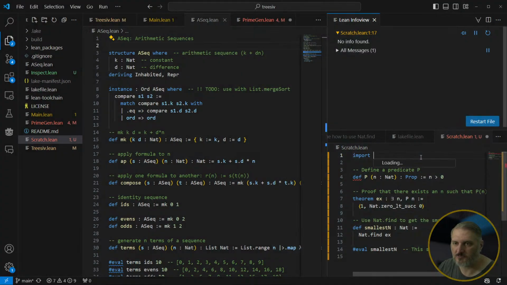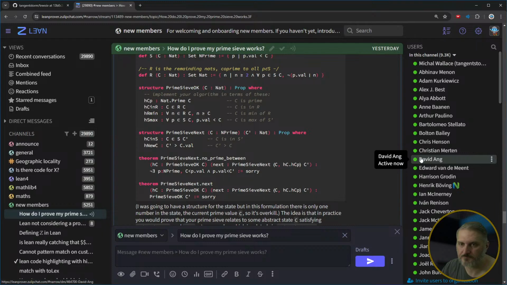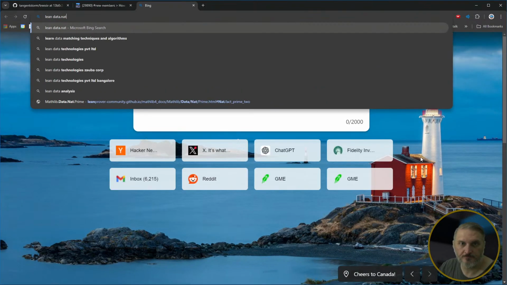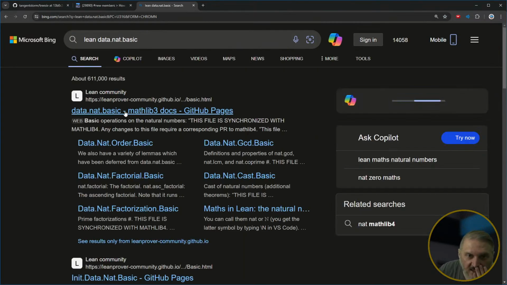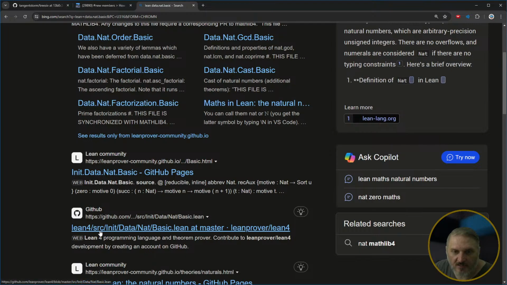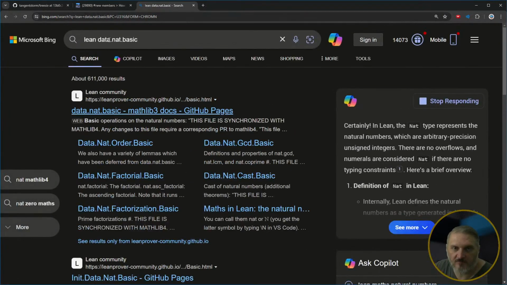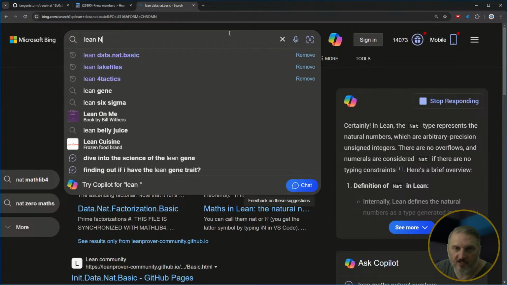Import. Not that. That's Mathlib 3 Data.Nat.Basic, right? Init Data.Nat. Now I should look for nat.find.